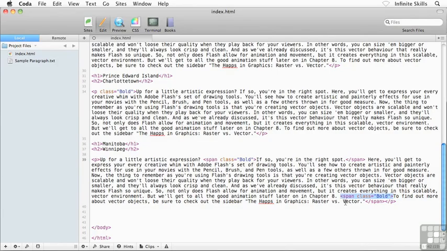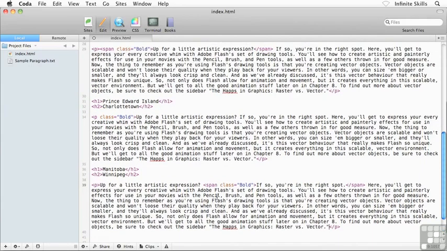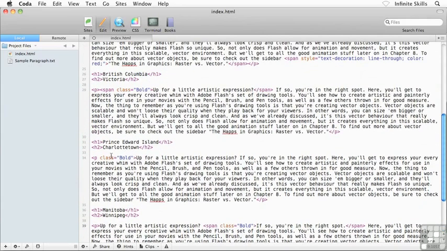So from open angle bracket all the way down to closing angle bracket. And I'm also going to get rid of this closing span tag as well. Save the file, back over to the browser, and of course, check my work by refreshing. And now the formatting is gone from that content. So either simply remove the span if that's how you've applied the class, or if you've applied it to something like a paragraph, just get rid of the class attribute out of the opening paragraph tag. Make sure to remove any extra spaces as well, and that will remove the class rule from that HTML element. Pretty cool stuff.